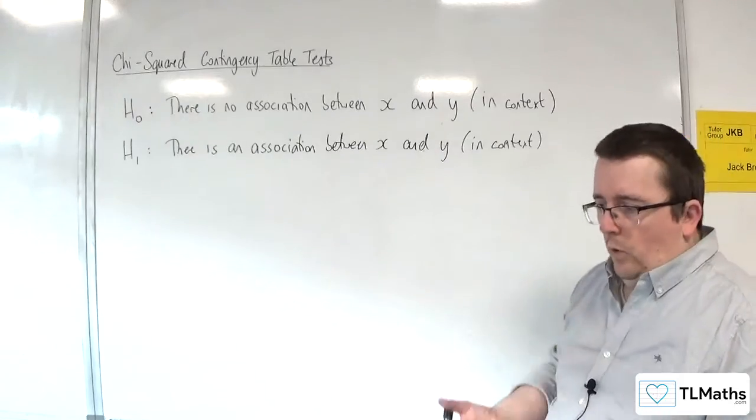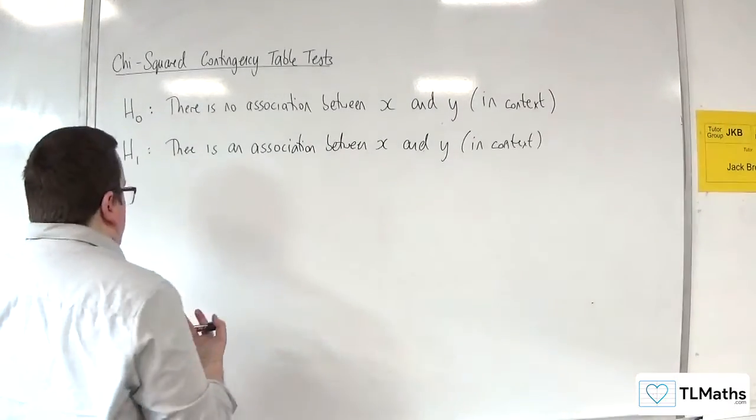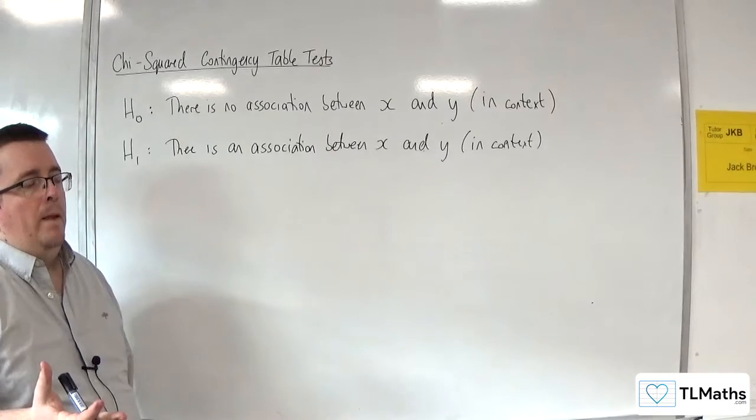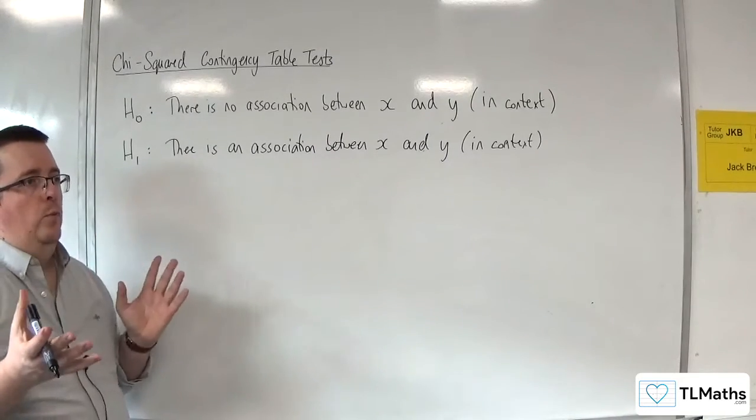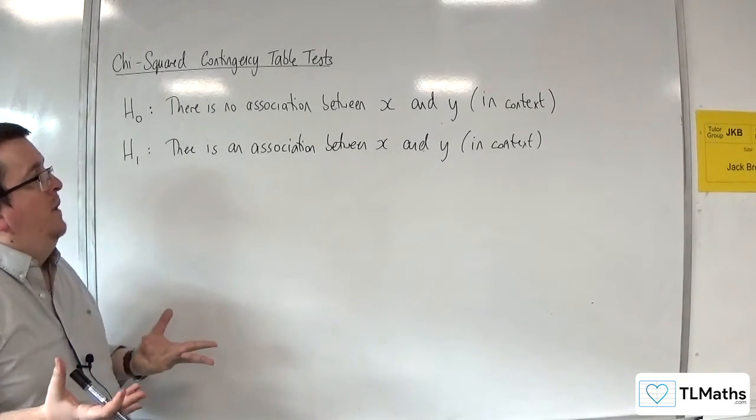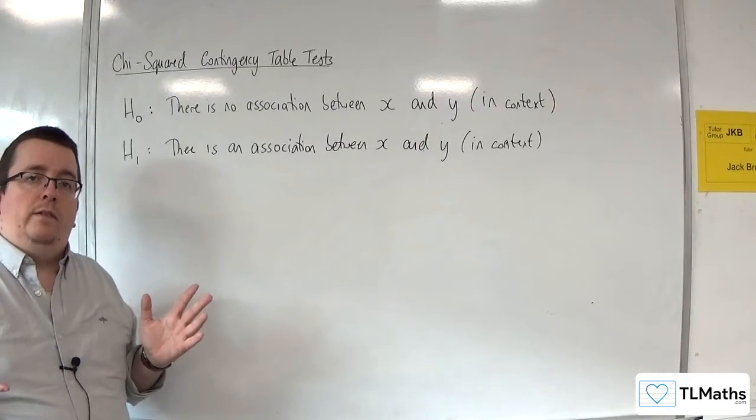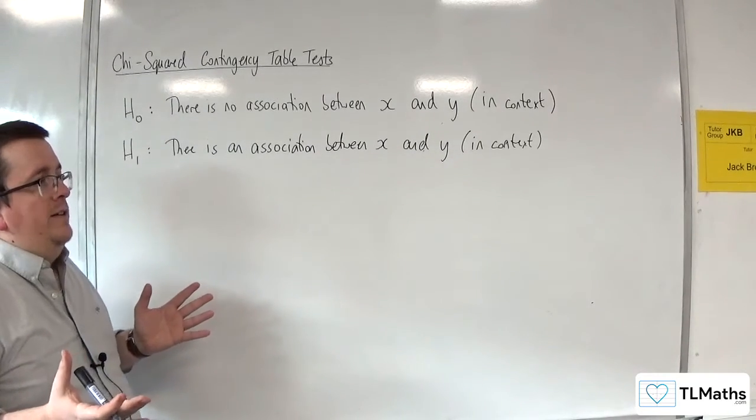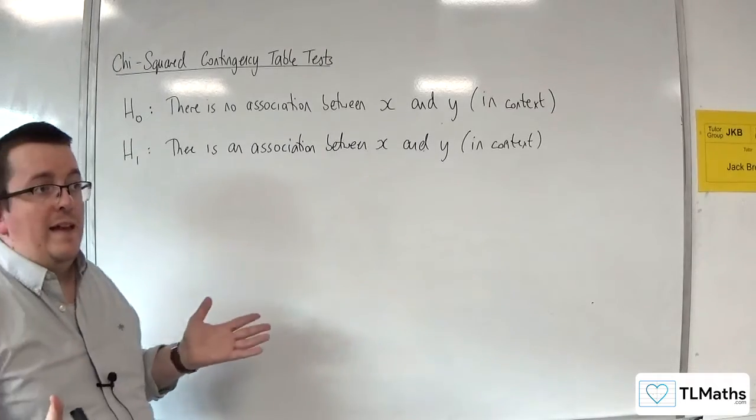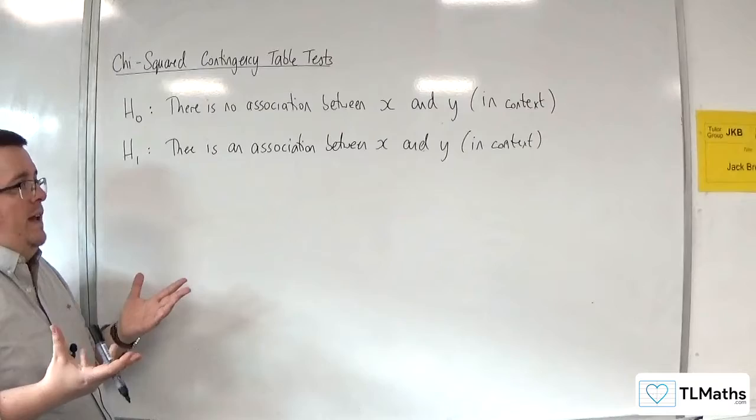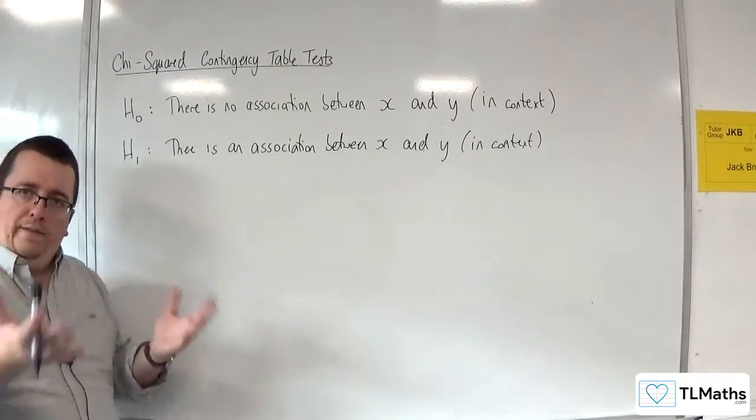What's that all about? The reason is that when we're talking about this table, we are essentially saying, are they associated or aren't they associated? We're comparing it against the idea that we're assuming that they are independent. Are they independent of one another or aren't they? It's kind of one or the other.